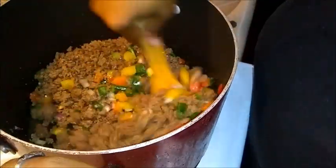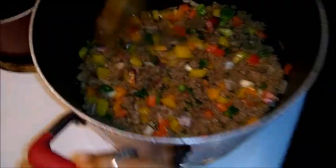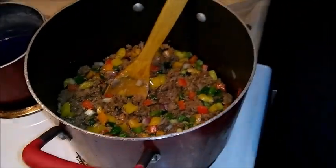I'm going to mix that ground beef in with those veggies. You can also use ground turkey if you want to. I just like ground beef better because I don't like the taste of ground turkey after it sits for a while. Like, it tastes funny to me.